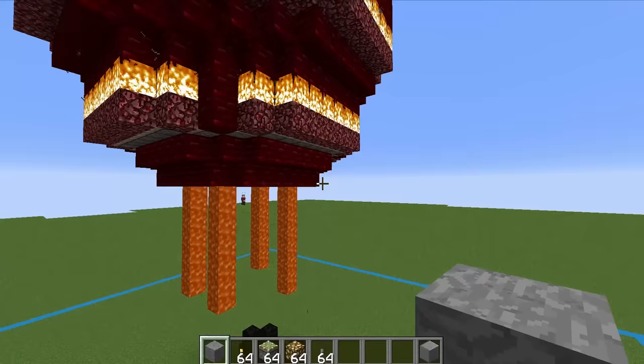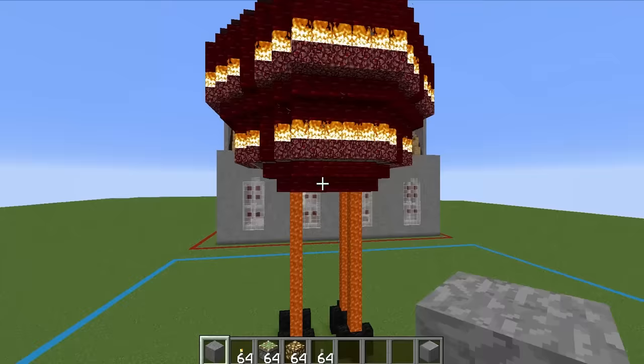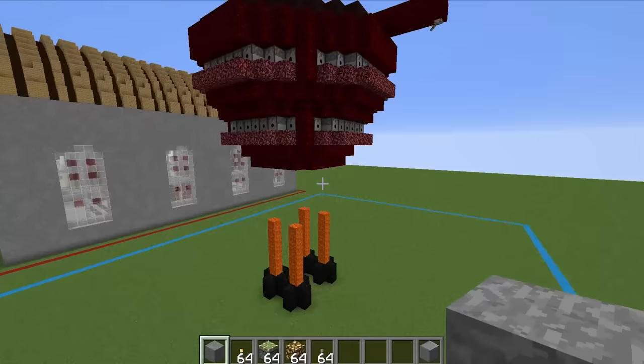So you can activate it. You get all of the fires turning on around the outside. You also get the lava dropping down. So it's like a horrendous, horrible light. And then when you want to turn it off, you just flick this lever. All of the pistons will extend, it will turn off all the lamps, and all of the lava gets removed as well. It causes massive lag spikes as well. It's pretty cool. It is really cool.